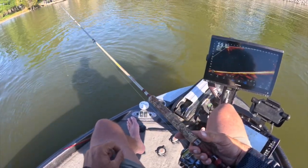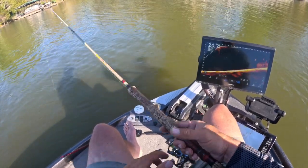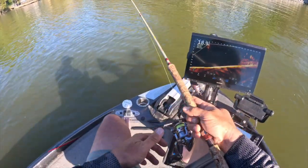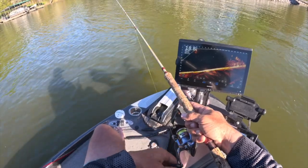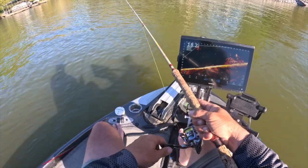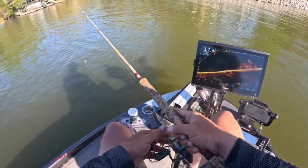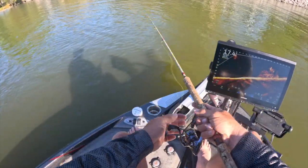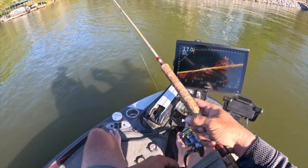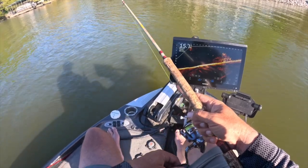Fish in brush piles, working around the spawning areas. Water temperature 63 on a very, very windy day — just finding some areas that are out of the wind. Reacting to the movement of the fish. When the fish are moving towards the bait, I'm reacting and speeding it up, doing things to hopefully intrigue the bite. It's going to be a big part of fishing. You can overcome some finickiness of the fish if you can play them.